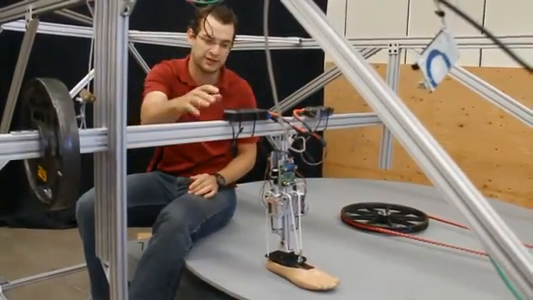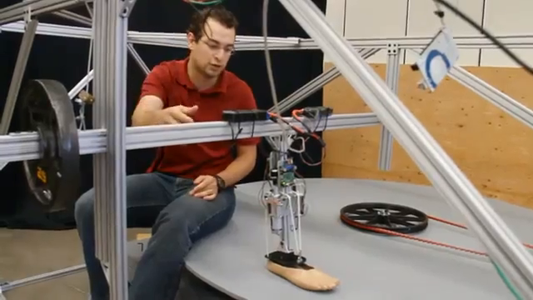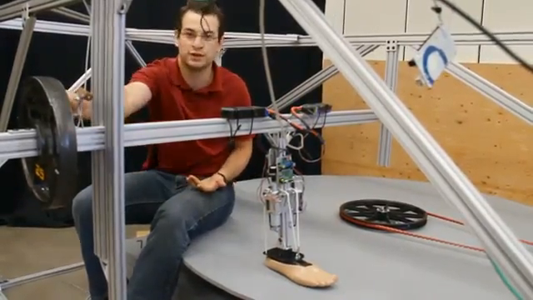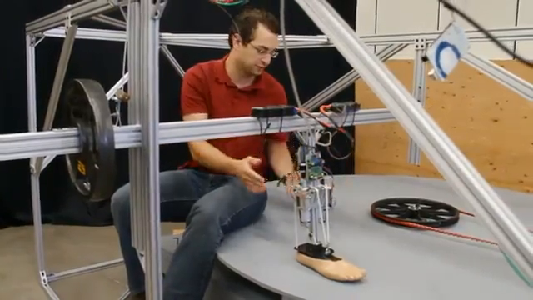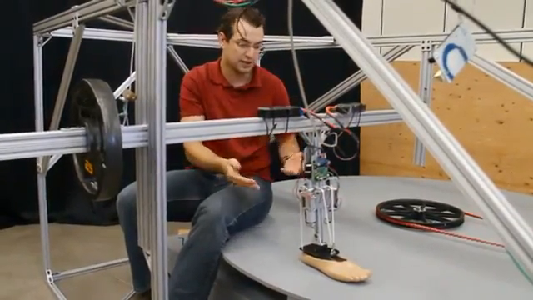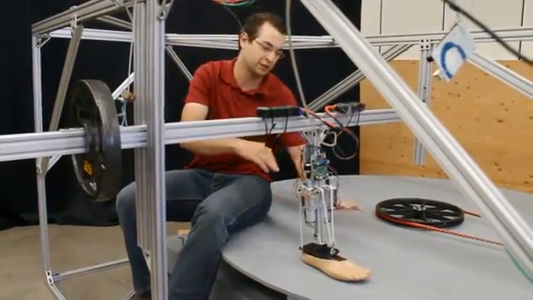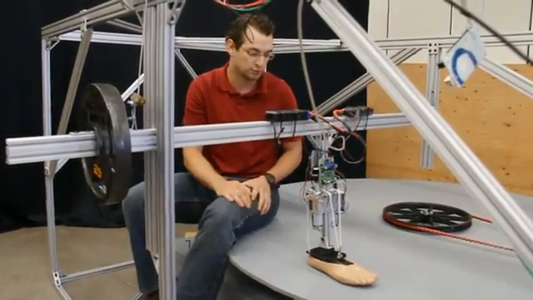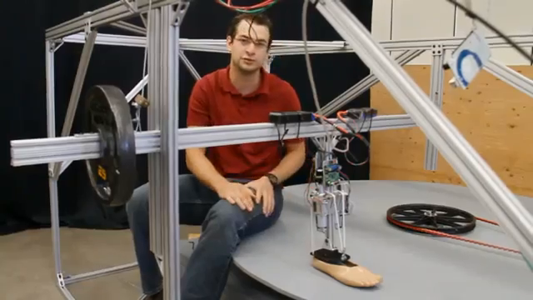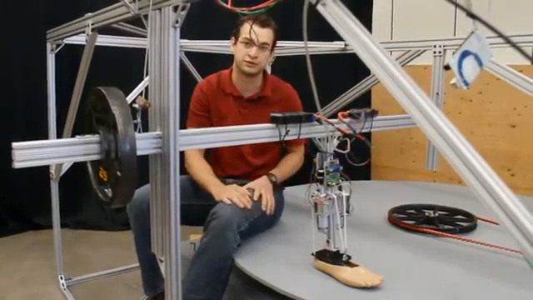This treadmill is capable of loading and unloading the ankle with as much weight as we want by changing weights. We can change speeds, radius of turning when we move the feet inside or out, and we can also add irregularities to the surface to simulate obstacles and things like that. So we have a lot of flexibility on whatever kind of testing we want to do on our prosthesis with repeatable results.